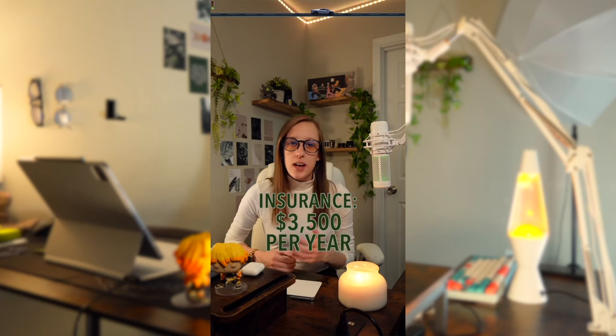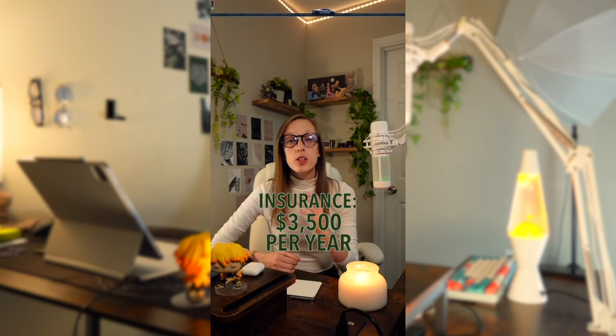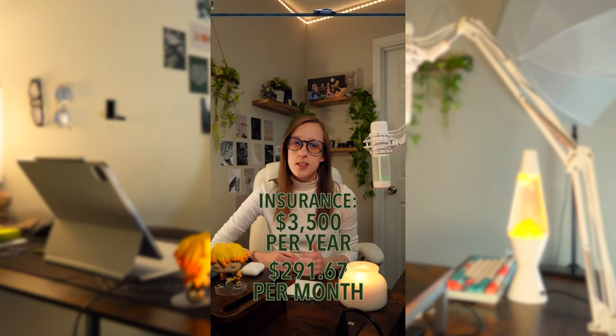That is not everything that goes into the cost of a car. There isn't yet a confirmed rate for insurance on the Tesla Cybertruck, but the most recent average full coverage cost for a Tesla is between $2,400 and $3,300 annually. Since it's expected to be a bit higher, we're going to land on about $3,500 annually, which is about $291.67 a month for insurance on the Tesla Cyber Beast.